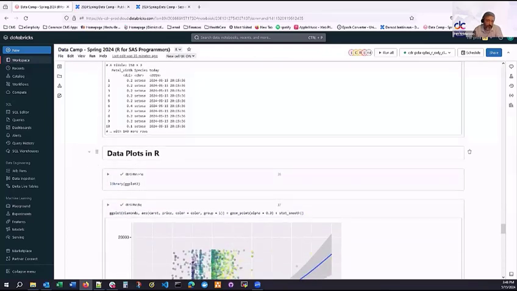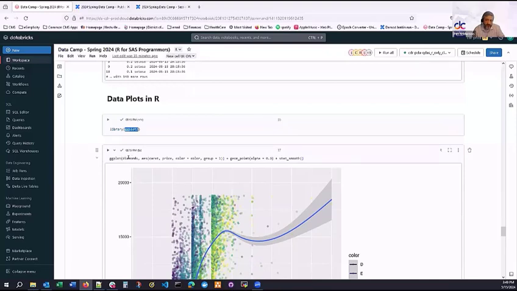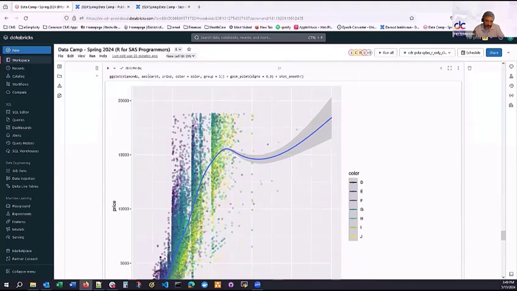I did want to demonstrate that you can do some plotting in data plots in R. One of the libraries is called ggplot2. This is an expansion of ggplot, and it's a part of the tidyverse as well. They have a built-in data set called diamonds, and this is just an example of what you can create as data visualizations with the aesthetics of plotting carats versus price and having your color as a grouping for another level there.